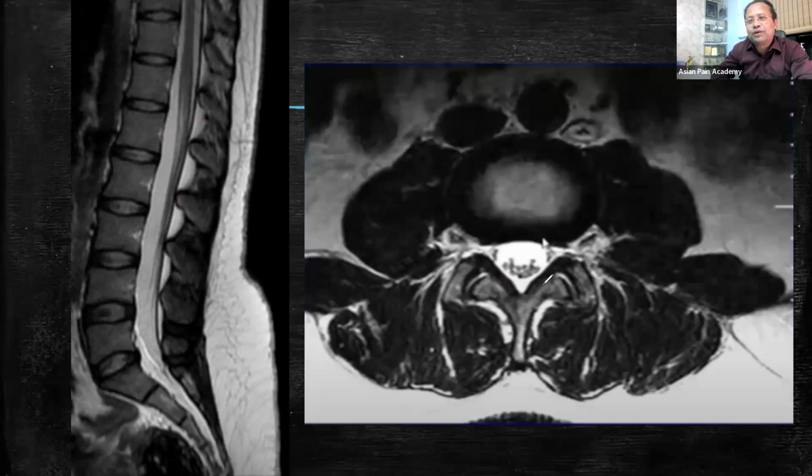So when you are taking the cross section, you will see the roots are differently located. Of course, here some lumbar roots also may be there, but they will be at the side, and gradually they will come into the foramen like this and come out. But sacral roots will go posteriorly because sacral foramens are posterior.